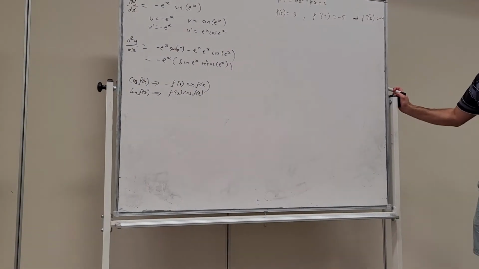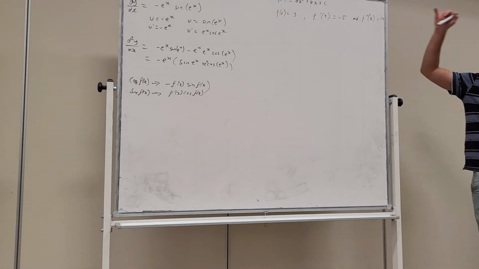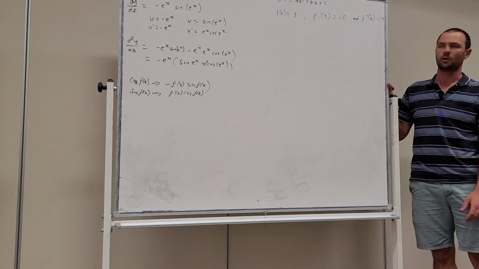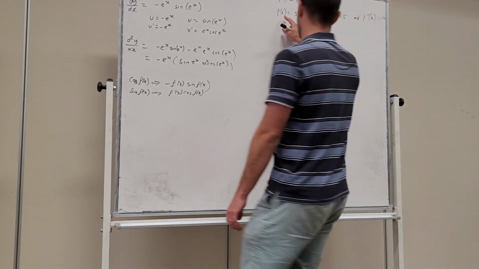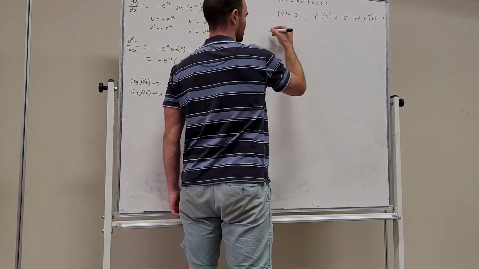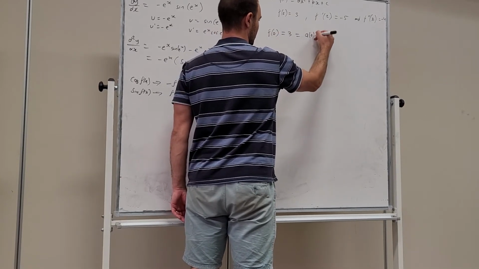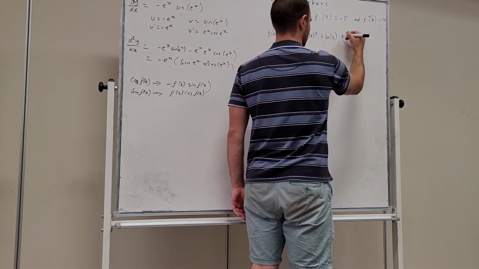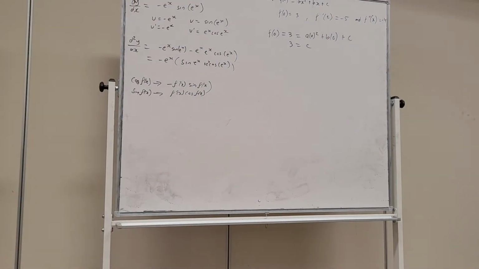And we've got f of x is ax squared plus bx plus c, and we're told all of this information. Now remember I said yesterday, don't know how to solve it, just use the information that we've got. So the first part says f of 0 is 3. So let's use that piece of information. When x is 0, y is 3. So we're going to have a times 0 squared plus b times 0. We've already got the value of c, just by putting the first piece of information in.